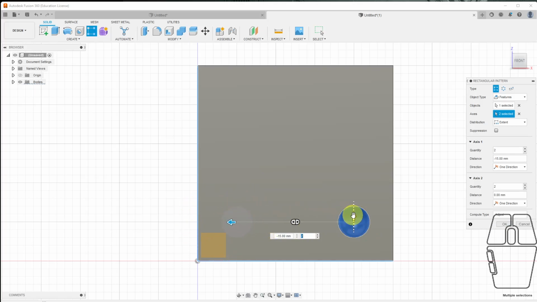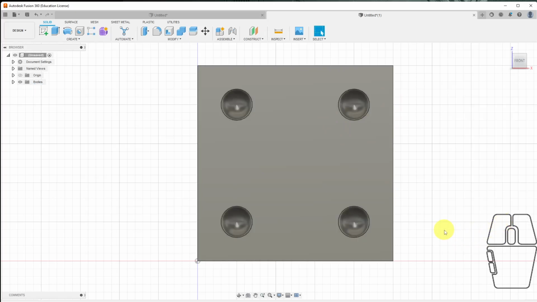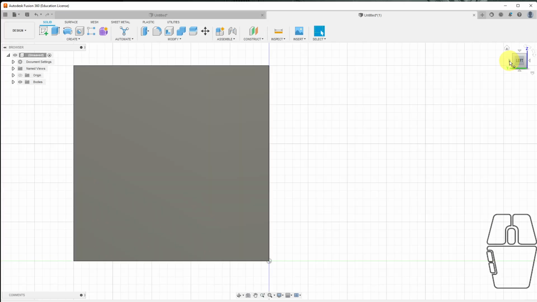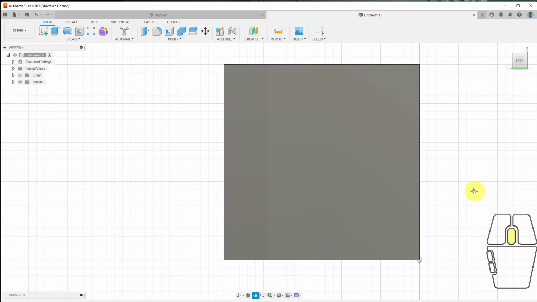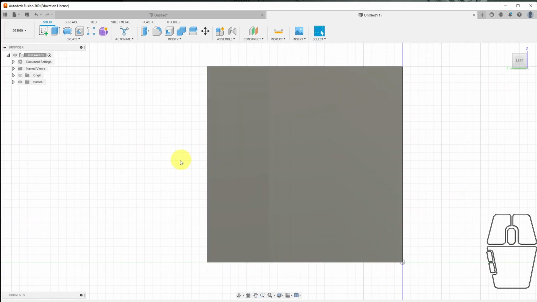If I grab this arrow and drag it, I'm dragging it up to line up with my coordinate system so that way all my dots are exactly where I want them to be. And so you can see a shadow of the dot there, there, and there. And I hit OK, and now I have all 4. So it's a really fast way to create a copy of multiple objects.